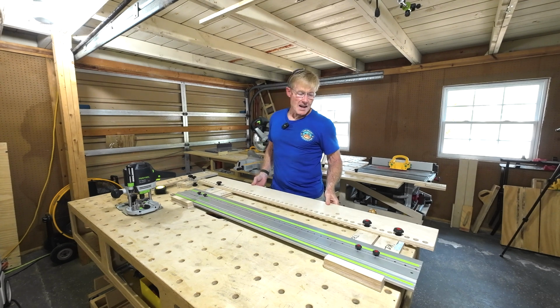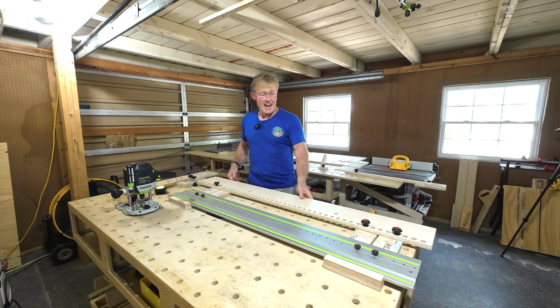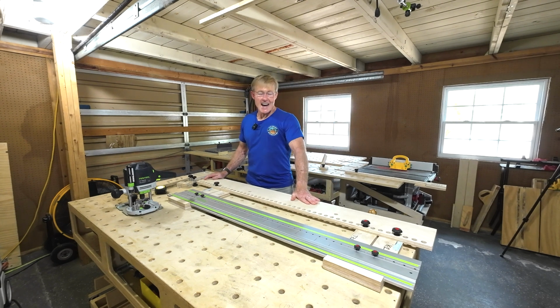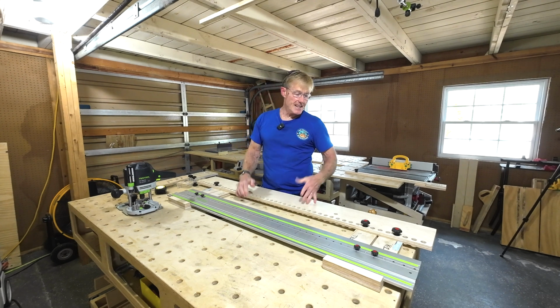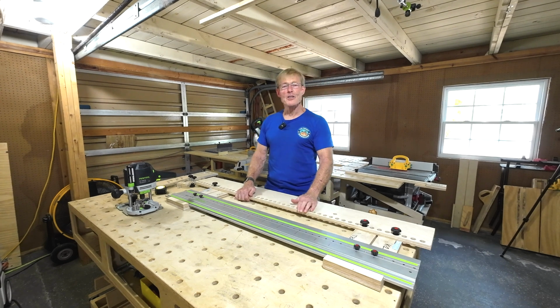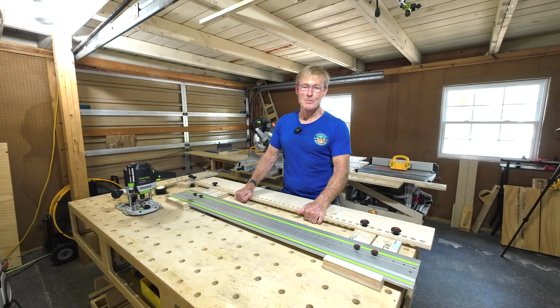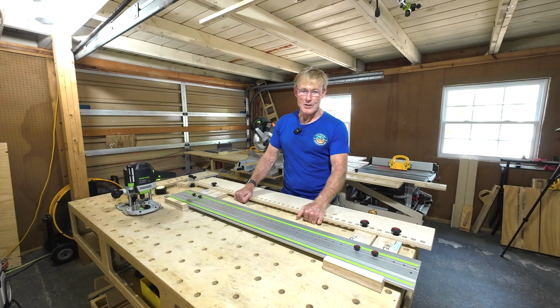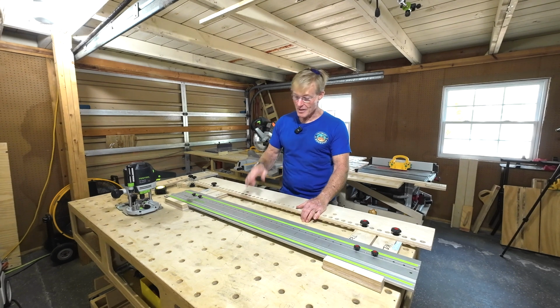And you know, I'm a realist working out in the field as a builder, carpenter, woodworker, and I know that you've got to have things that are repetitive, that you can trust, that are fast to set up, and you just pull them out of the truck and use them. The Paulk Smart LR32 MFT Jig will not take you 2 pieces of plywood in 13 days, and if you do take the 2 hours to build it, you're going to get that paid back in spades if you're a Festool LR32 owner.